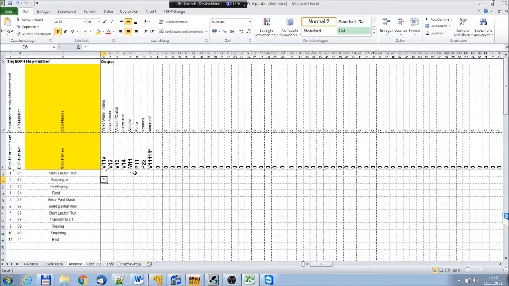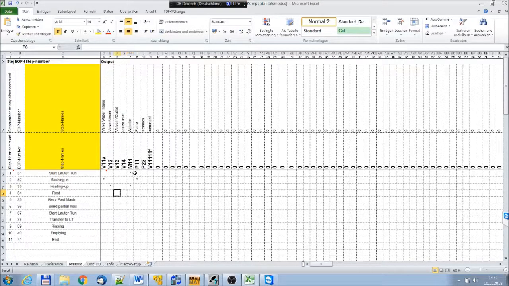And that's it. And maybe the pump. For heating up, the steam valve is on. And the steam valve is in here. The steam valve should be activated. And the agitator. Okay, you can follow? Very good.